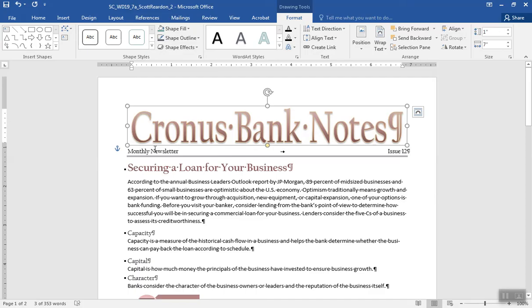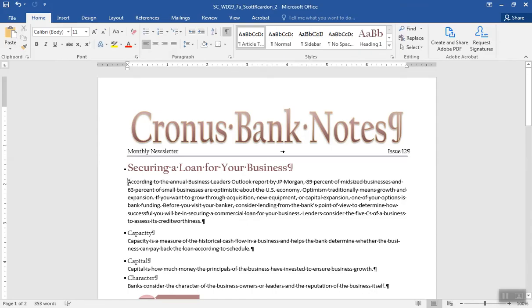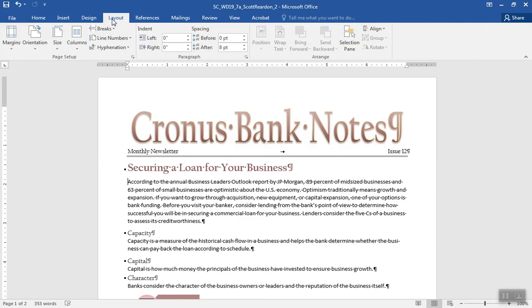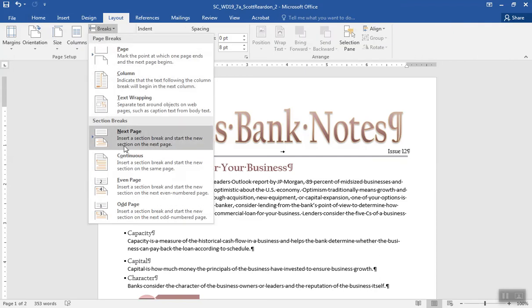And it says we're going to put a continuous section break, because we're going to put this in 2 columns. So you have to put in a section break as you're changing the look and feel of your document from a 1-column document, which is everything from the left to right margin. Now we're going to be doing columns, kind of splitting up the space between our margins. We're going to put a continuous section break here: layout tab, breaks, and continuous section break.